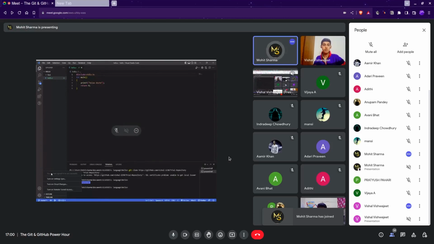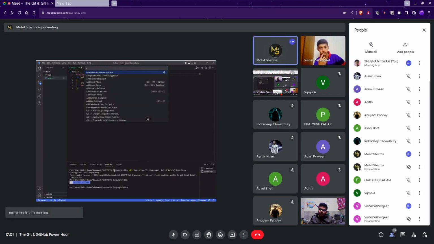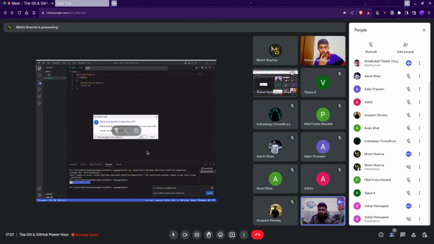It's not showing. Okay, don't have any signing accounts. Okay, do one thing. Just press Control Shift P. Yeah. Control Shift P. And then type GitHub. Okay, allow. Yeah, allow. Now it will open a link in your browser where it will ask you to authenticate the VS Code. Okay. Just click authorize and then you will be back here. Click open.